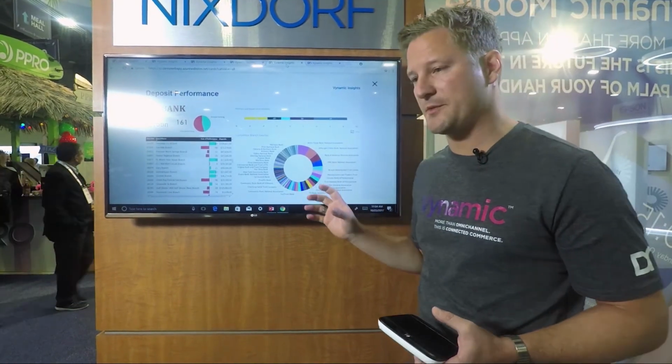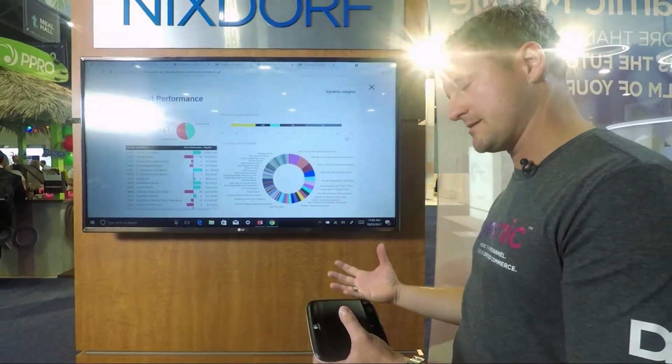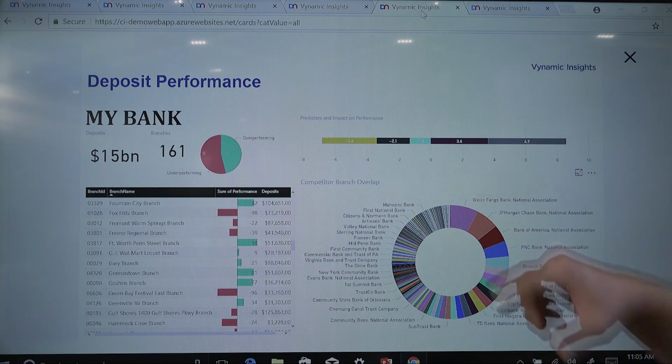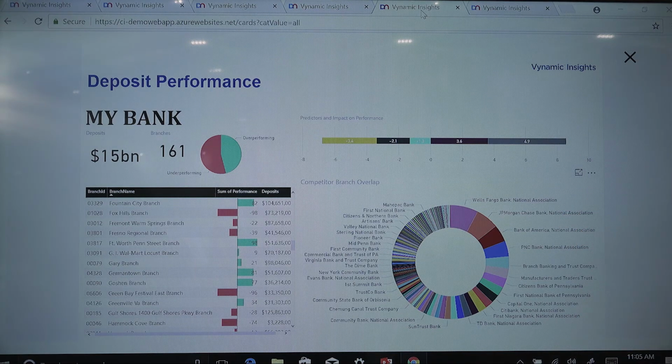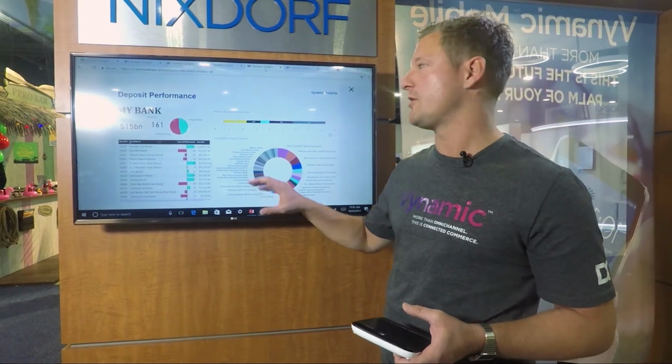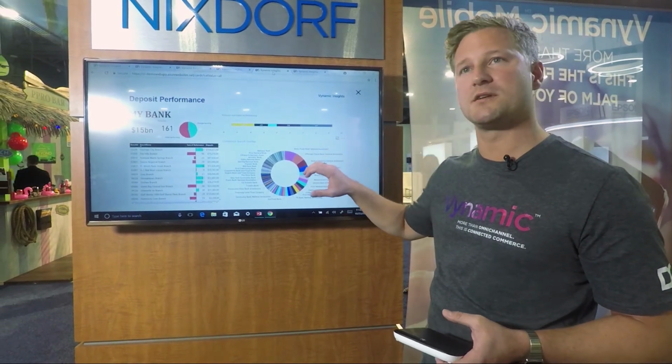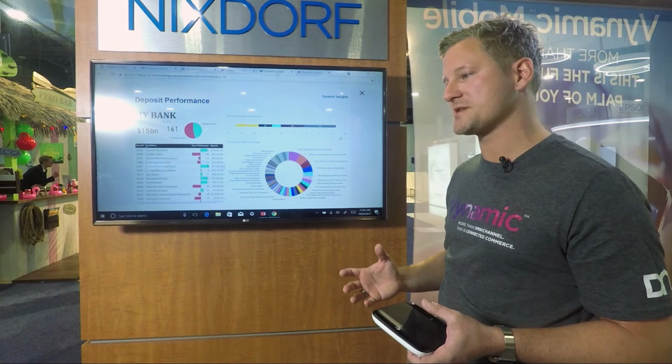The next one is addressing a topic that I told you a lot, that the bank has data from the customers and from the transactions that the customers do. We have a lot of insights into technology, into performing of transactions on self-service. Now we combine it even with third-party data. So we bought data from the FDIC that illustrates here the deposits that are being done in North America. So this data combined with all the other data and some logic behind, you can now measure the performance of a bank's branch network, and you can find out what is the biggest competition in the area of my branches where I have to look at.